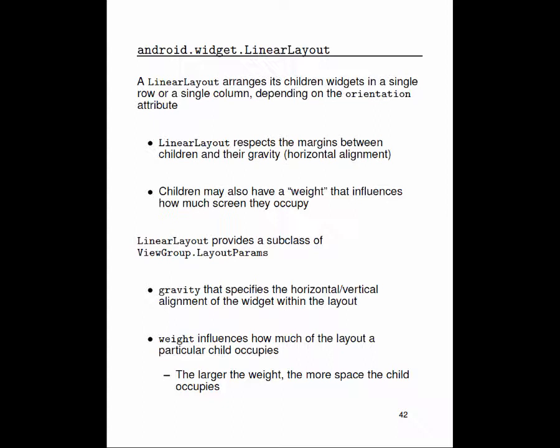Now let's take a look at some subclasses of ViewGroup that actually provide algorithms for laying out widgets. So linear layout has children, and it arranges them in a single row or a single column, depending on the orientation attribute. So let's just take a look. Linear layout.